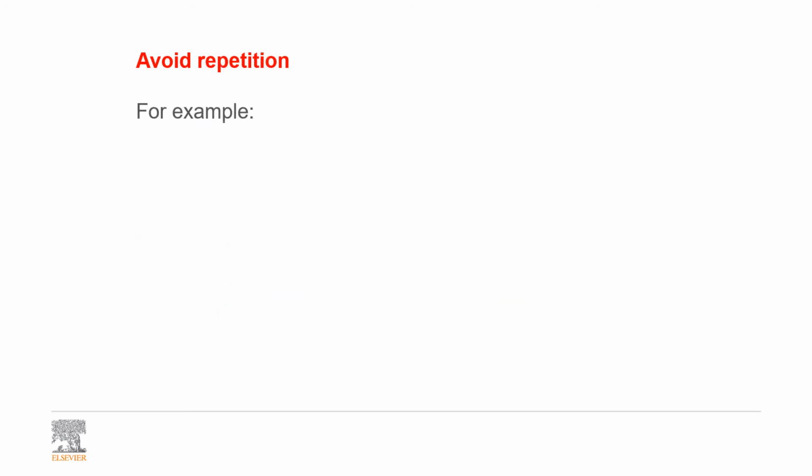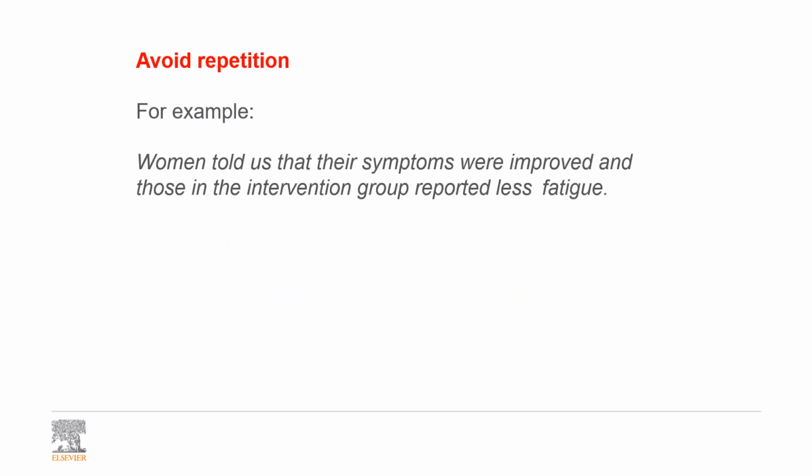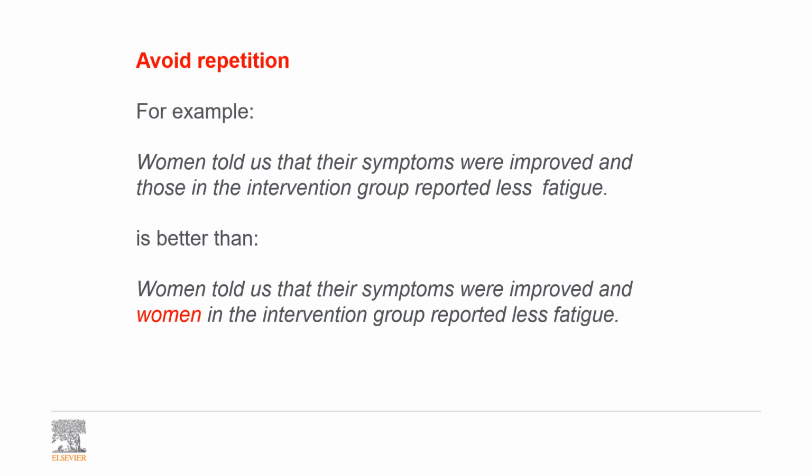Try to avoid repetition. For example, women told us that their symptoms were improved and those in the intervention group reported less fatigue is better than women told us that their symptoms were improved and women in the intervention group reported less fatigue. So you can use a different word. It just is clumsy and it looks very bad having women and women underneath on the consecutive lines there.